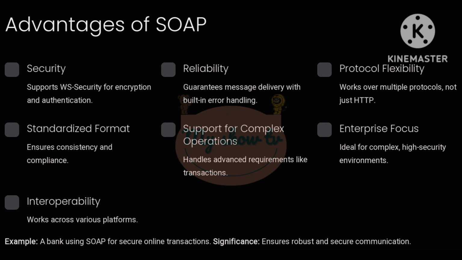Slide 8. Advantages of SOAP. SOAP offers several advantages, starting with its robust security. Features like WS security ensure encrypted and authenticated communication. SOAP guarantees reliable messaging with built-in error handling, making it ideal for critical systems. Its protocol flexibility allows it to work over HTTP, SMTP, and more, providing versatility. The standardized XML format ensures consistency across different platforms.